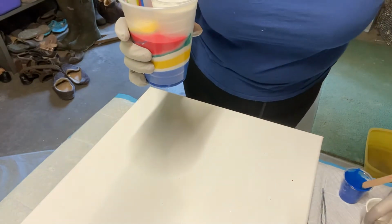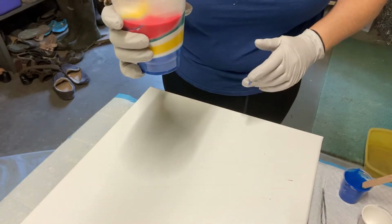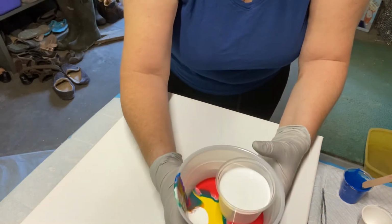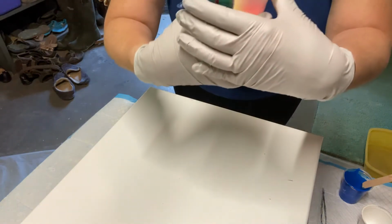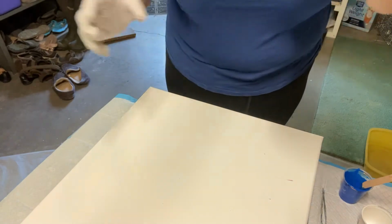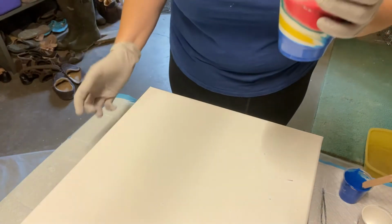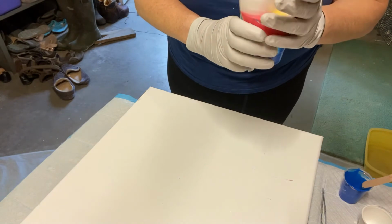So I let this paint sit for an hour and a half, and that would decrease the amount of air bubbles in the paint. But if you can see my layered cup here, and then down in there, there's some really beautiful colors happening in there too. This is the first time I'm using this technique, so I probably don't have enough paint. If not, then I will have to make it up really quick. So here we go. Wish me luck.